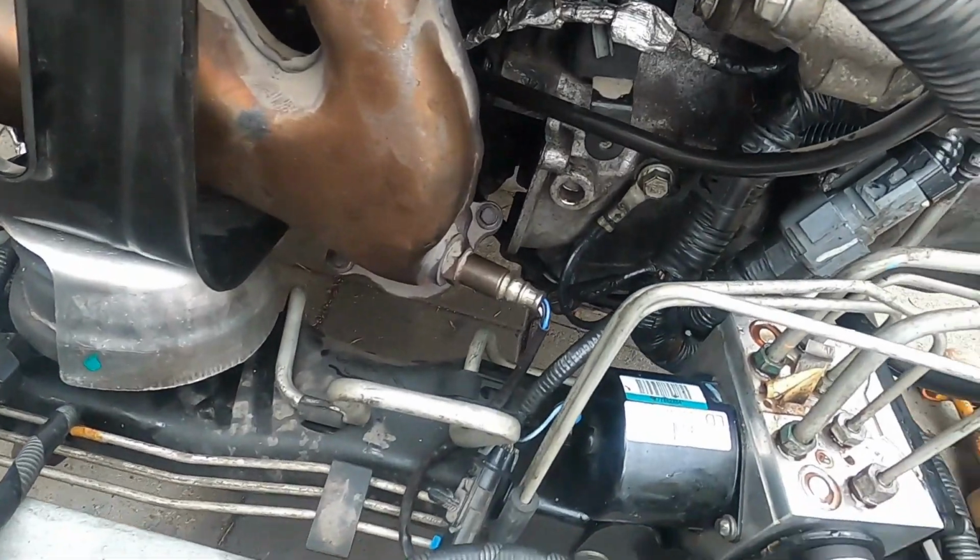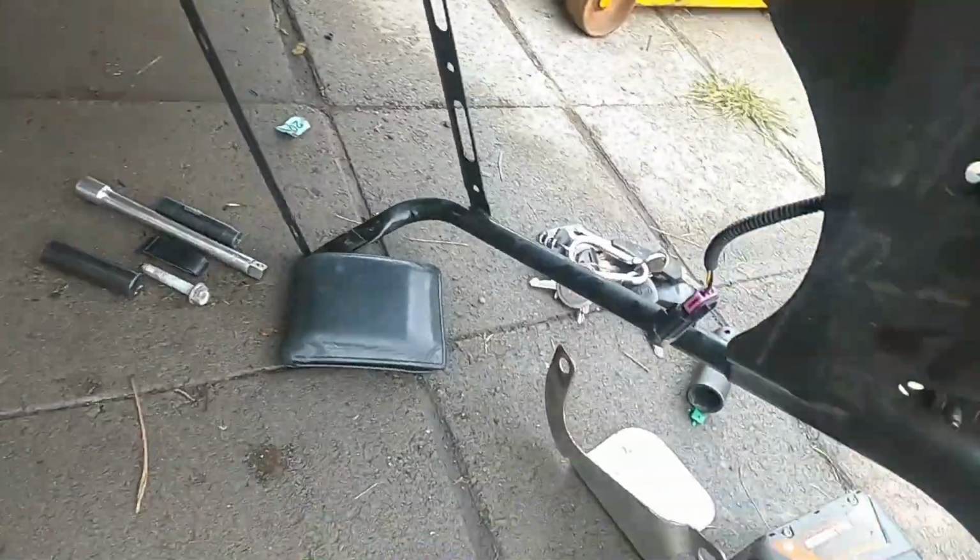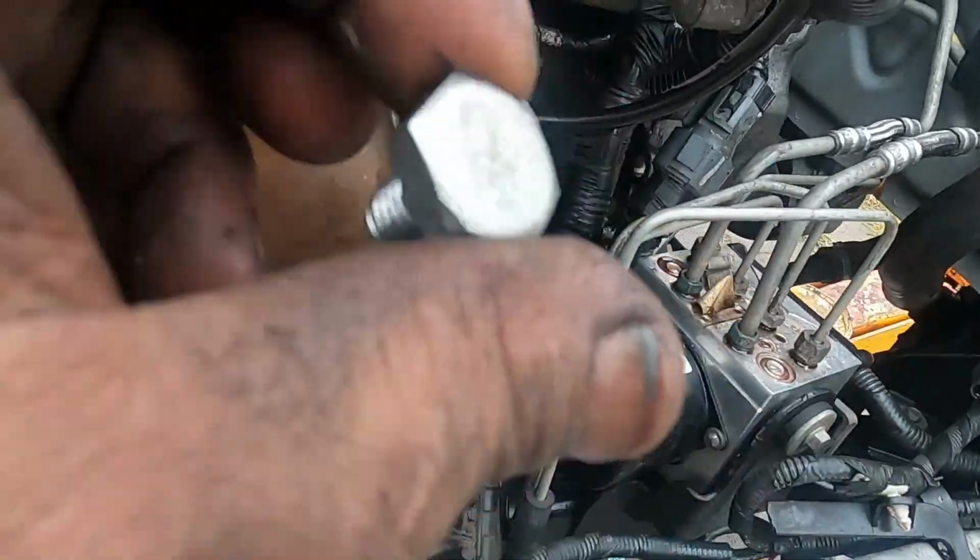You may not be able to see in there, but in order to get that bolt in that hole, I have to sneak my hand through here to the flywheel, thread that in a little bit, and then we get, oops, give you guys a clear view. You might be able to see that hole in the back. Then we use our ratcheting end wrench, put it in.